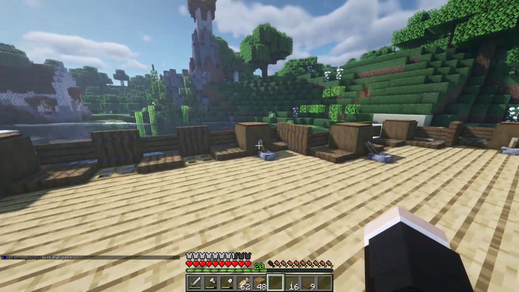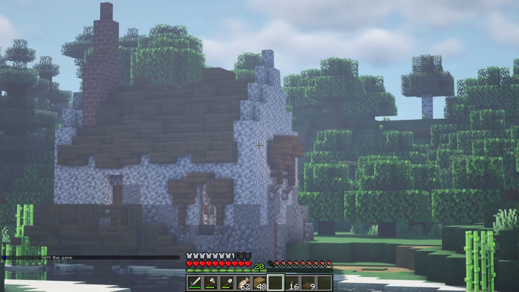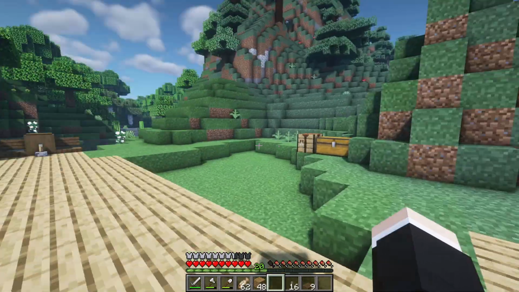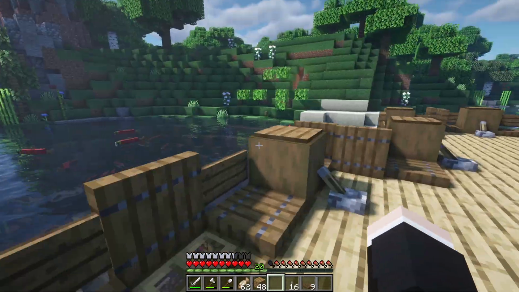It looks quite nice. Now I was thinking maybe a crane or something, but I do think a crane is a bit too advanced for these people, so I'm not sure about this. But I do want to add a few things here, like crates and all that.